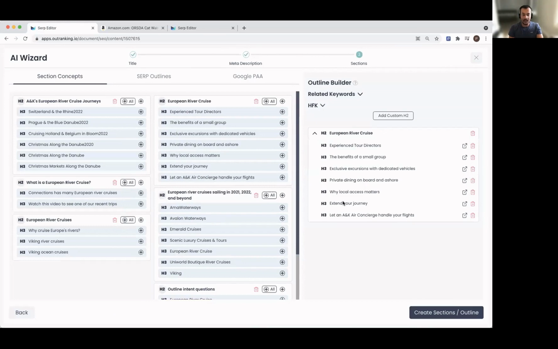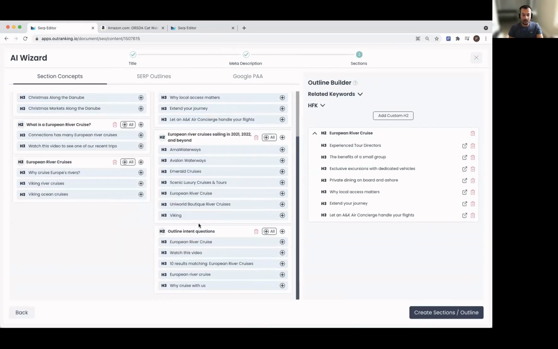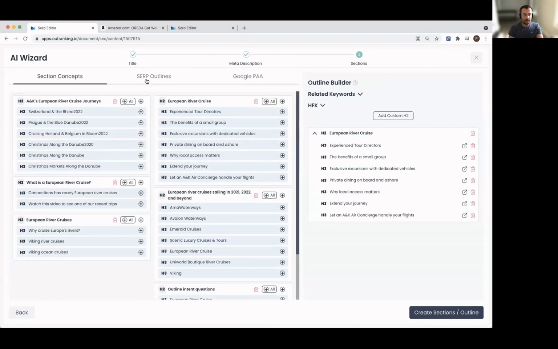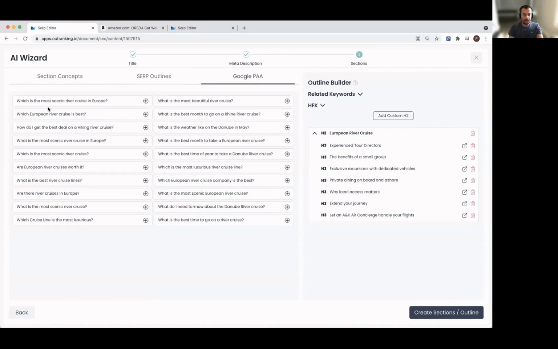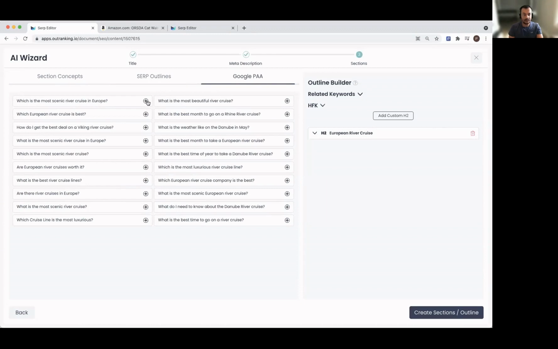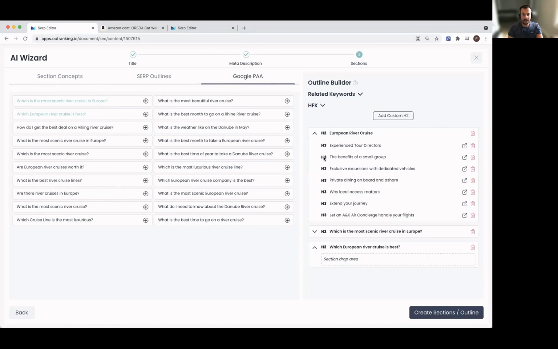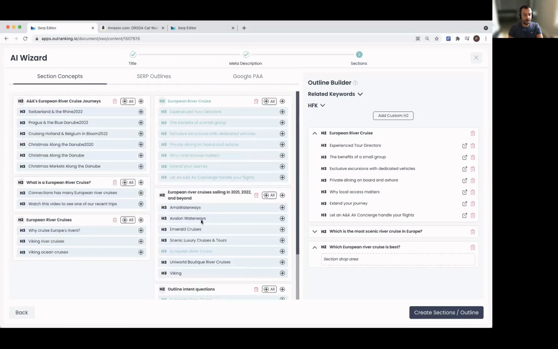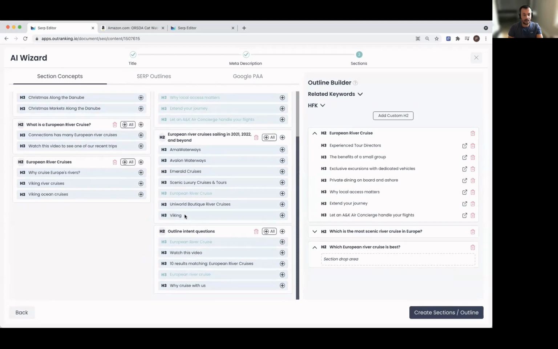With this European cruise, I often have problems coming up with the right content. So some of the cruises that people are looking for, right? What I usually do is go to PA first. Okay, this is what I really want to start with. This could be more specific when you start talking about the Vikings one. So let's see. Okay, there's no Viking here. Let's go back here and see. Yep, there's Vikings tour.